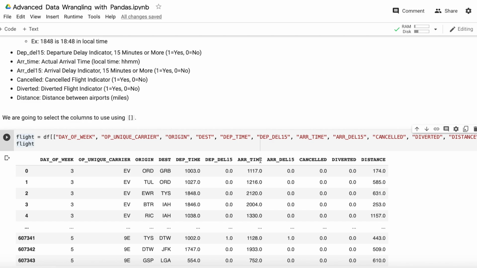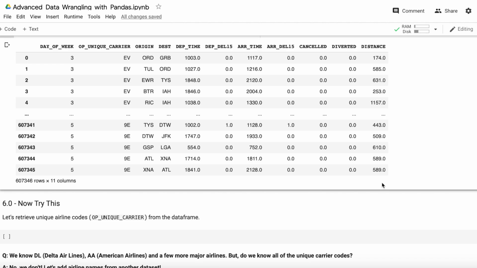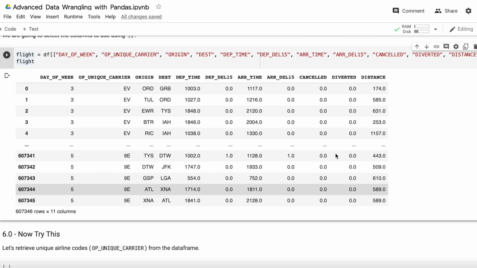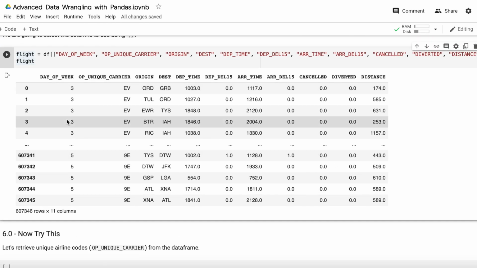It's arrival time. And arrival delay indicator 15. If the delay minute is greater than 15, it's 1. Otherwise, it's 0. If it's cancelled, then it's 1. Otherwise, it's 0. If it's diverted, then it's 1. Otherwise, it's 0. And distance between the two airports. Yeah. So this is the information that is available to us within the data frame named flight.